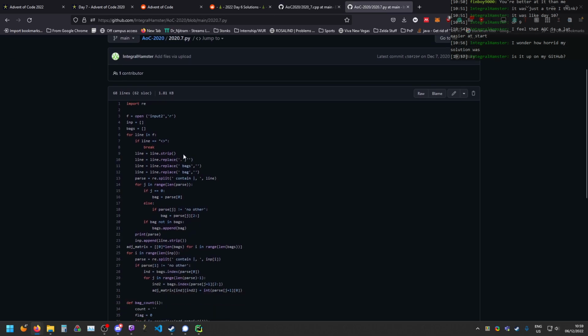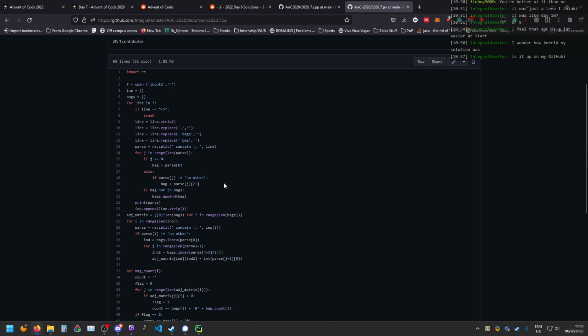Yeah, so this is what I mentioned earlier. You just start breaking a bunch. You replace it with words you don't care about. You split it on this. Don't know why you use regex on that, but whatever. And then you just parse it, and there you go.